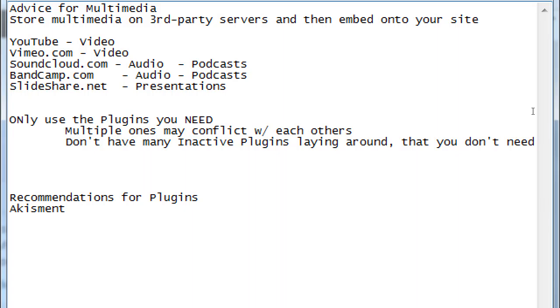Because all of these plugins, even if they're inactive, are checking back on the WordPress mothership, the WordPress server, and they're checking every once in a while, is there a new version? Because just like any software, plugins keep getting improved upon, and new versions appear every once in a while. Maybe one every month, maybe one every 6 months, maybe one every week. I don't know. All these plugins vary. But these plugins automatically are going to be checking back on WordPress.org, is there a new version?